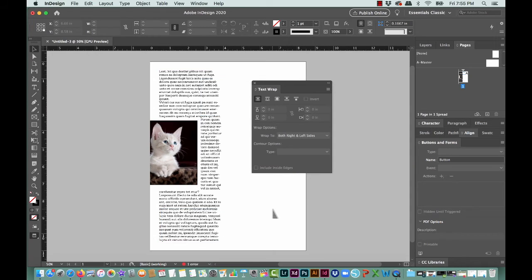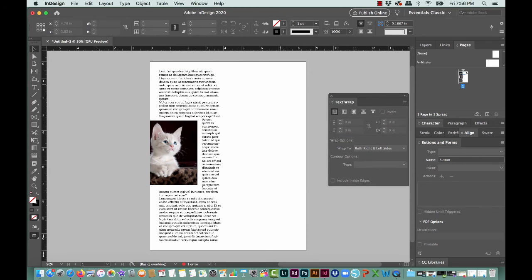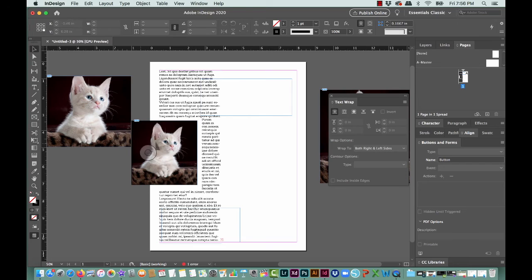So now if I hit my W, I can see how that looks, and that looks pretty visually close. Maybe one more boop. Much better, because I'm sort of looking at this space here, and that feels like a lot. And if it still feels like a lot and you're not going to have a caption, bump it up a little bit. Oops, wrong way. There we go. Which that's probably a little bit too much. One more. It's better to have a little bit extra air than not enough air. I'm going to go back to the W so we can see it.